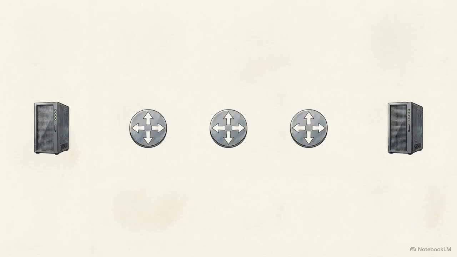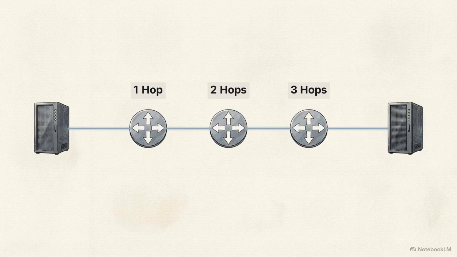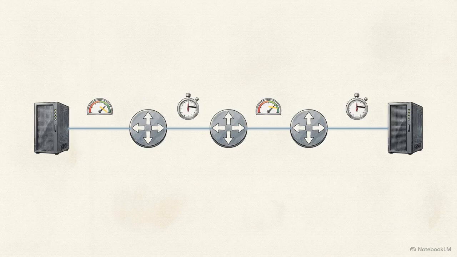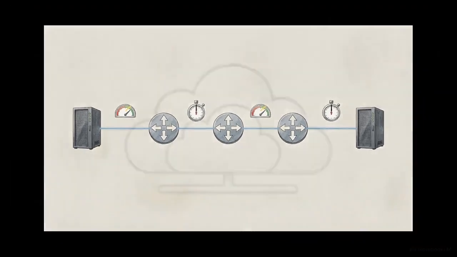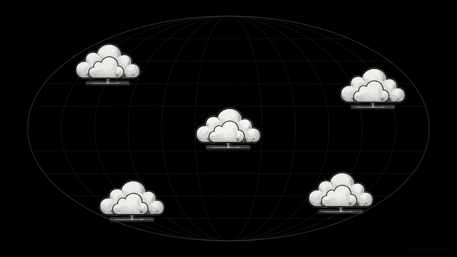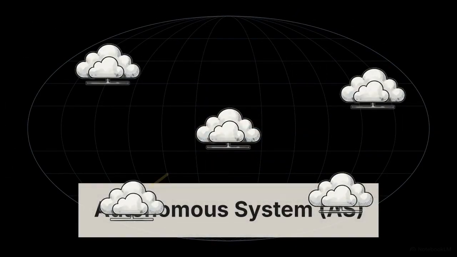Routers use 2 broad categories of interior routing protocols. Distance vector protocols measure the path in hops, counting the number of routers to cross. Link state protocols gather performance characteristics like speed and latency to make the routing decision. We contrast those interior methods with exterior routing protocols. Path vector protocols, like the Border Gateway Protocol, or BGP, make decisions based on the entire remaining path to route traffic across massive autonomous systems, which are large collections of IP networks controlled by single organizations.